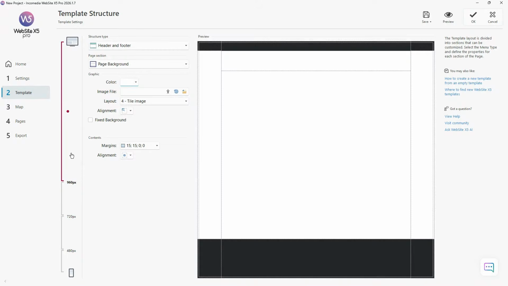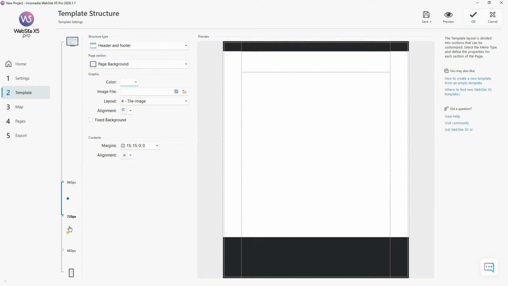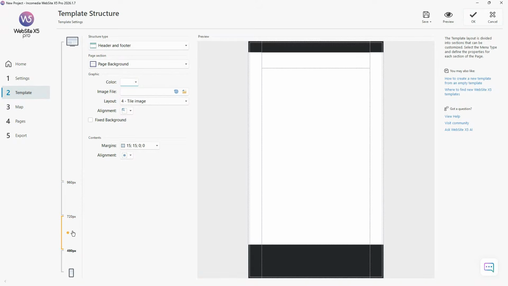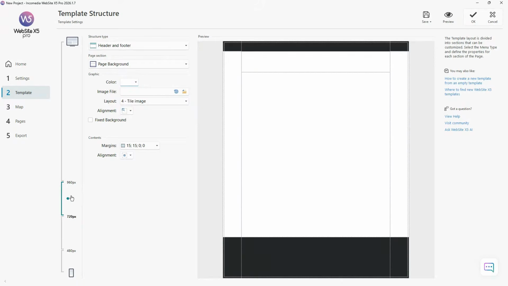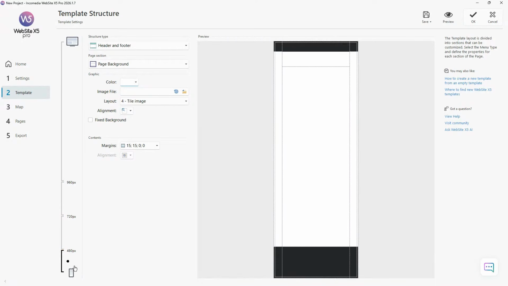By default, the software takes care of this on its own. So you can see that as I navigate through the different sizes, these are handled automatically. But let's say you want to change something because you have a specific need. That is something you can do at any time. Let's say for the smaller viewport, which is probably from mobile, you want to have a bigger header. You just go here, you click on header, and you change the height.